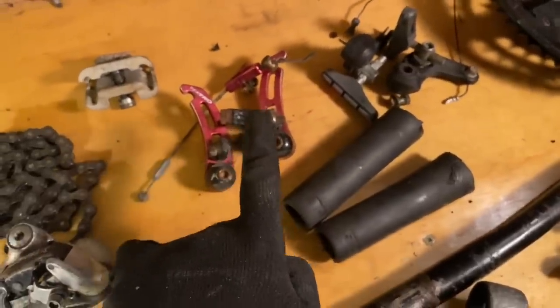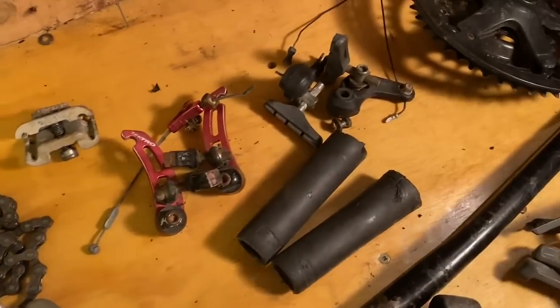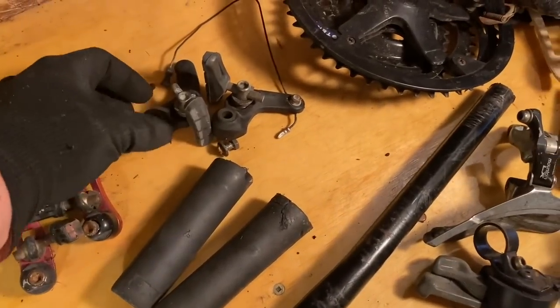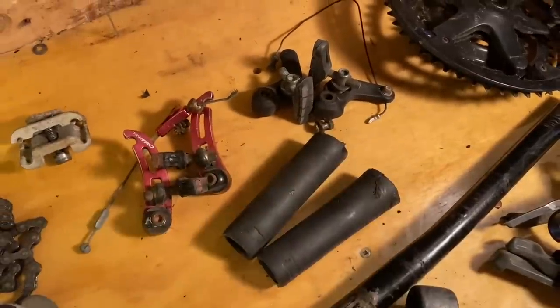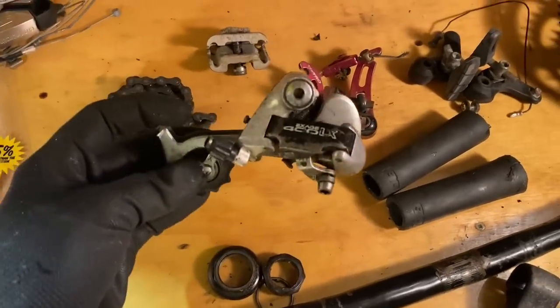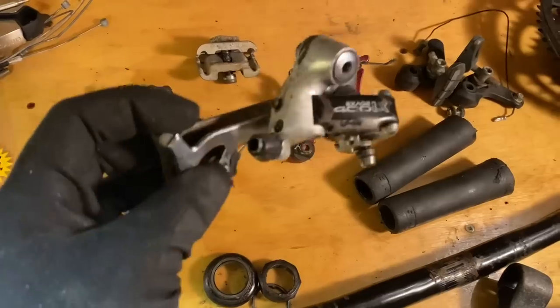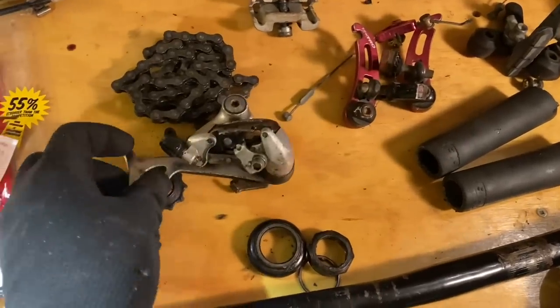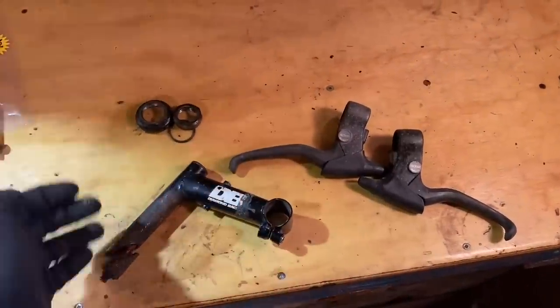Brakes, I don't think the red suits this bike. Maybe if that pink clear coat was there, it would look a bit better. These ones, I'll probably just go for a matching front and rear brake. Derailleur, I could use that as the chain tensioning dingle system. I don't know yet. I've got nicer looking shorter cage derailleurs that I'll probably use. So really, this is about all that I'll use.